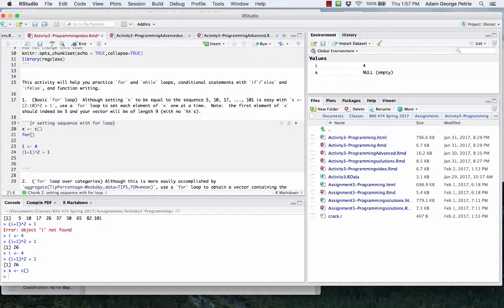I'm going to go ahead and write the for loop and then fill in all the important parts of it. What I need to loop over are positions inside of the vector x. I want to go through the first element, then the second element, the third element, etc. So the thing on the right-hand side of the in, which tells me the values that I'm looping over, is just going to be the numbers 1 up through 9. It's a sequence that has a length of 9, and so I'll go through the first, second, third, fourth, etc. up to the ninth element in turn.